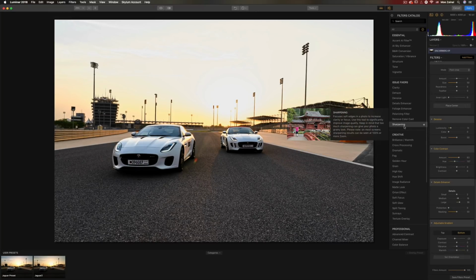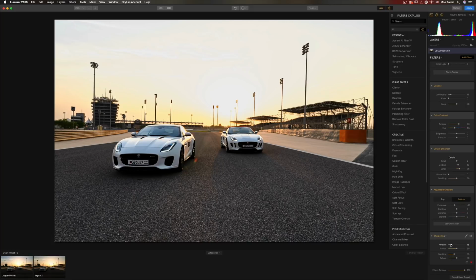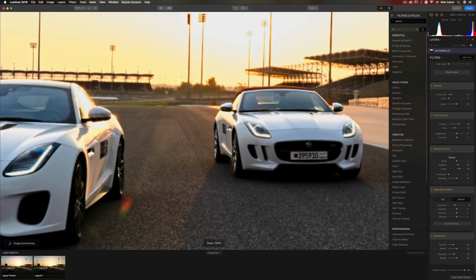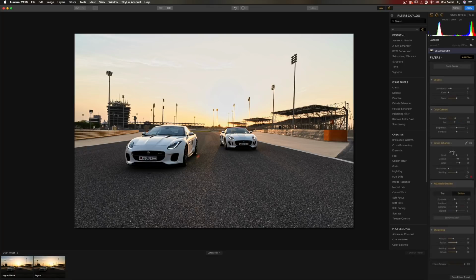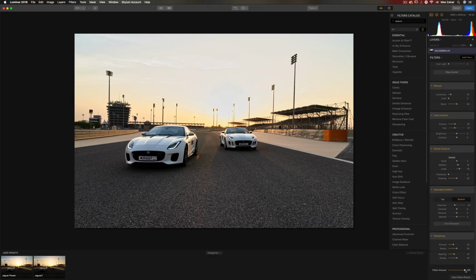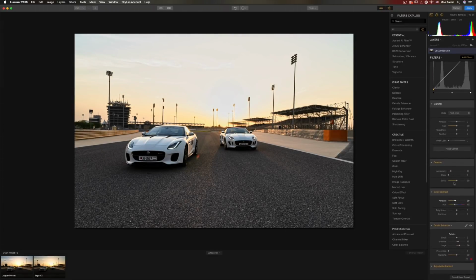All right, let's add a bit of sharpening and let's give that a go. Now, for these settings, you would always want to actually zoom in to see the effect. Otherwise, when you're zoomed out, you won't be able to see it, and it's very hard to tell if you're doing it right or not. All right, it looks okay. That's great. Now I think I've added a lot of color contrast. Let's just bring that down a bit. You can control the settings individually, or you can actually control the entire settings just down from here. But of course I would want to do that individually.